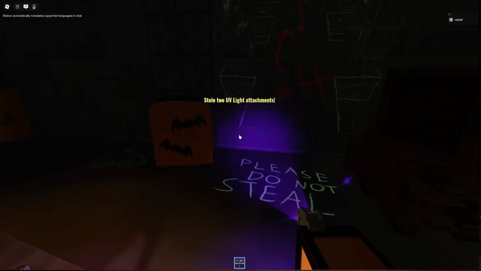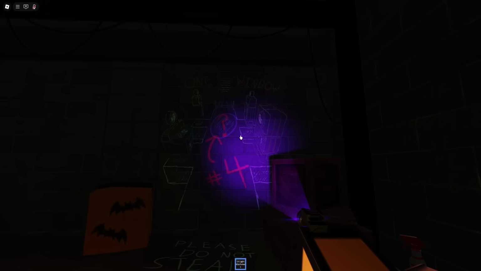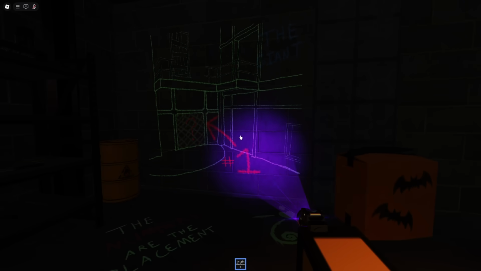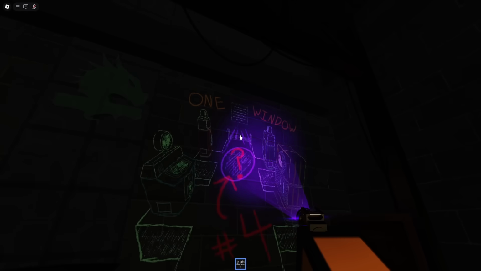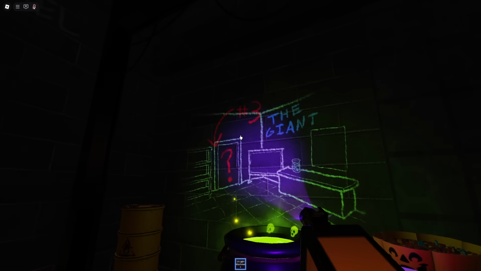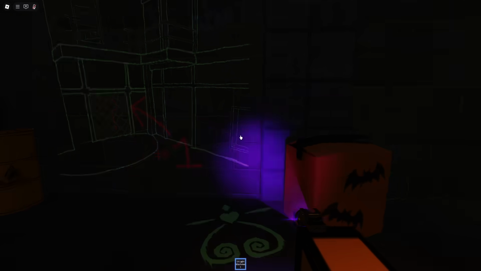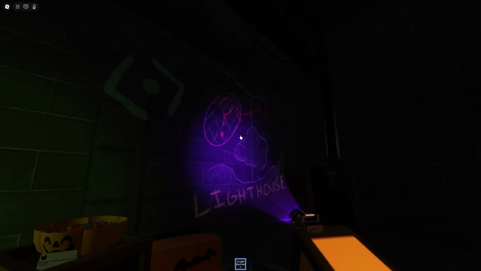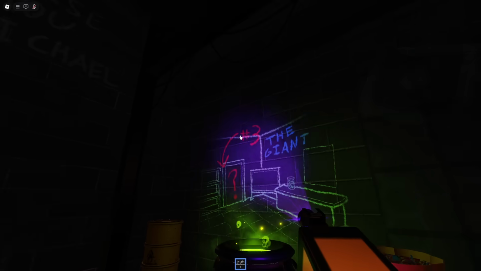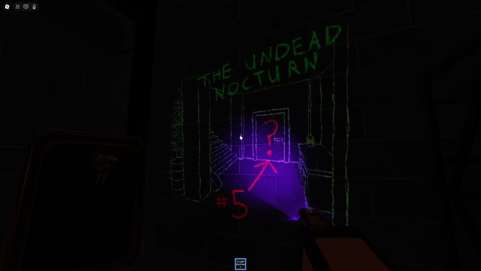Basically, when you scan the walls, everything like this, you'll see that on the walls here is the code for the safe, and these are different maps. For example, this is the giant, one window, the undead nocturne, lighthouse, and the giant again. The order of the code is the order shown in the number right there: 1, 2, lighthouse; 3, the giants; number 4 is window, and then number 5 is the undead nocturne.